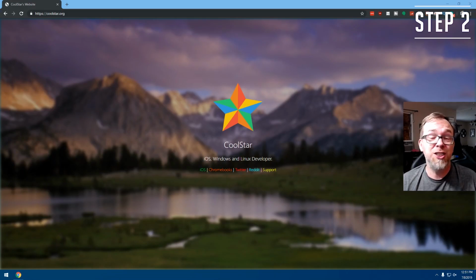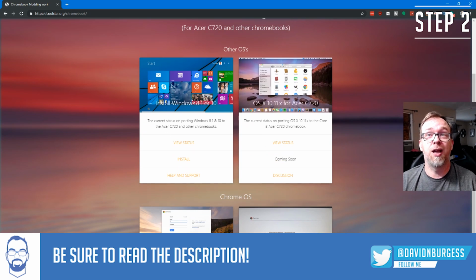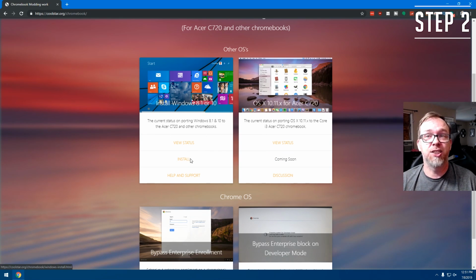So now that we have that figured out, the next thing we need to do is go over to coolstar.org. Once you've gone to coolstar.org, click on the link that says Chromebooks. From there, you're going to see a couple of different options, but we're going to scroll down to where it says install Windows 8.1 or 10, and then click install right here.